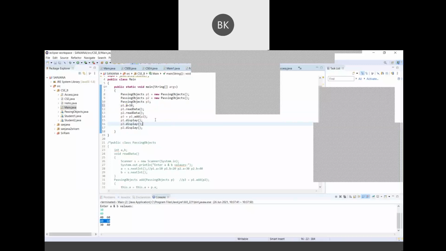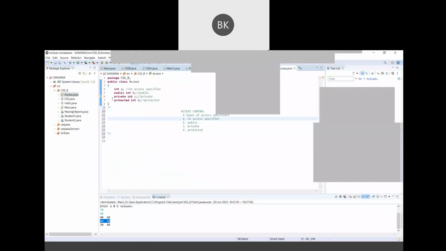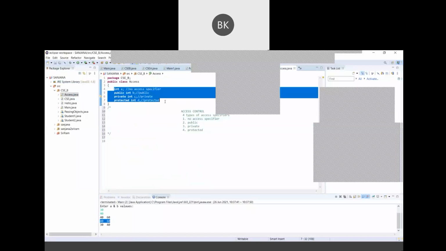Sometimes you have an object with some data and some methods that you cannot access. That is called private. Look here, access control. Here I have four types of variables in the access class. The first variable is the no access specifier a. The second variable is the public variable.